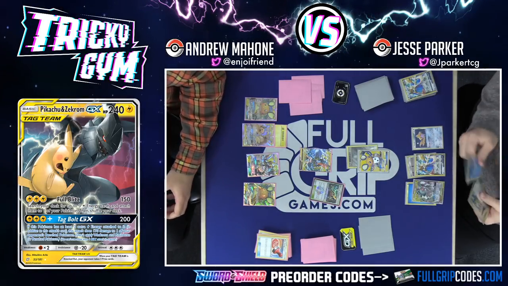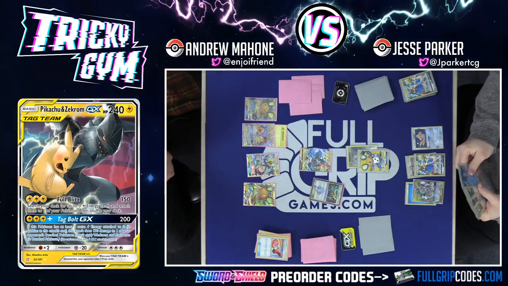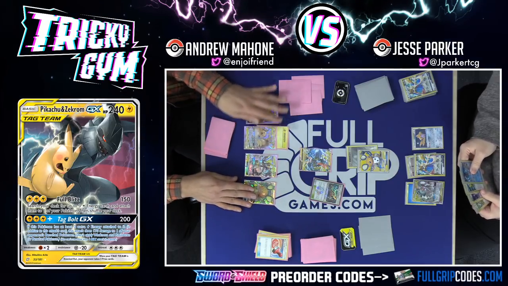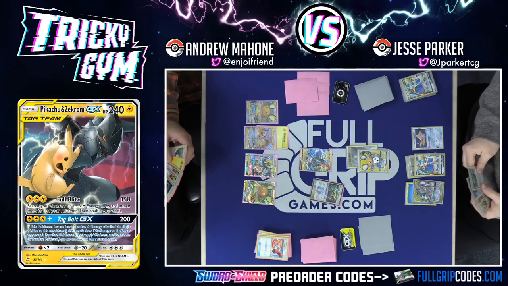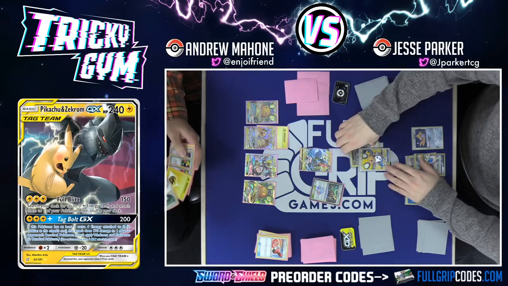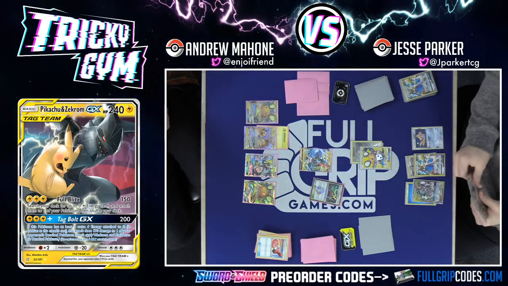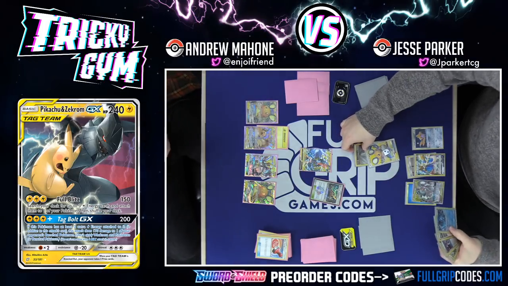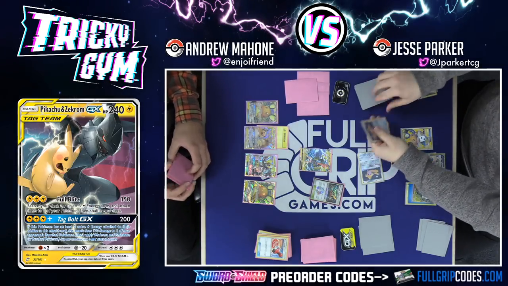There's one Dedenne, yeah. Okay. So I think I'm going to hard retreat. I think I'm gonna find a spot for this game. Part of me wants to Tingly Return, but I don't think I'm gonna do it. So yeah, I'm gonna hard retreat because I have a switch in my hand. Yeah. Stellar Wish.